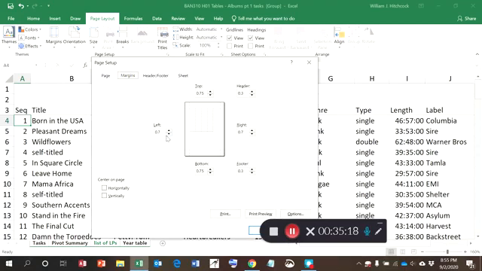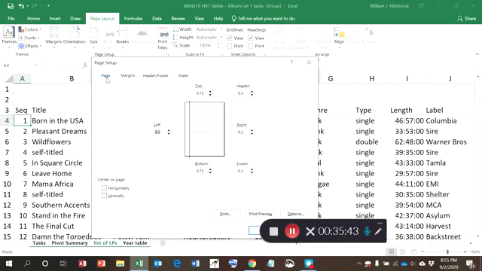So that looks good. Margins. Usually left margin, you want to leave a bit of space in case somebody 3-hole punches or tries to bind this somehow if it was fairly long. Right margin, you can cut that back. Actually, for both of these, I'm going to try to maximize as much as I can because it's not going to be that many pages if we print all this stuff out. So a stapler would do the trick. So we might be able to get by with really making the margin small.